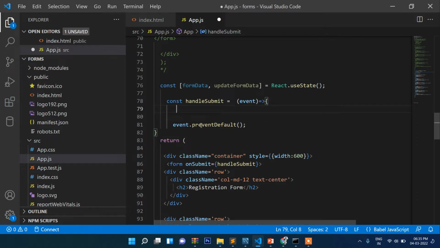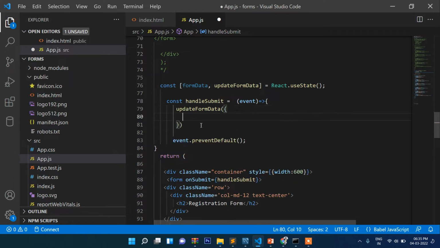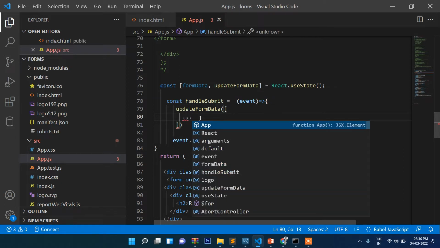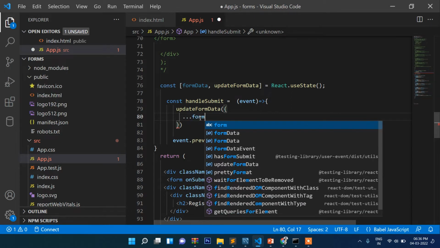And here let's update formData. So that means when we click on this function, this updateFormData will be activated. Here we will use the spread operator, formData.